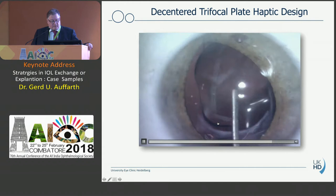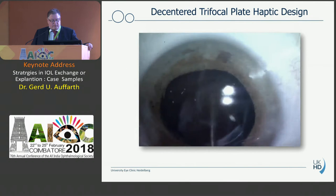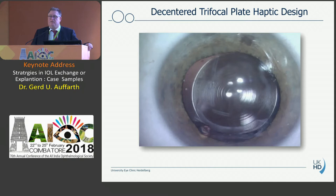Now you can push the lens back into the capsular bag. Now we can centrate the lens, and in order to make sure it will not decenter we put it 90 degrees away from its initial situation. We didn't need to explant the lens and could handle the situation. The patient was very happy. I then also used vitrectomy to cut out some of the fibrosis and make a larger opening. Everything was fine.